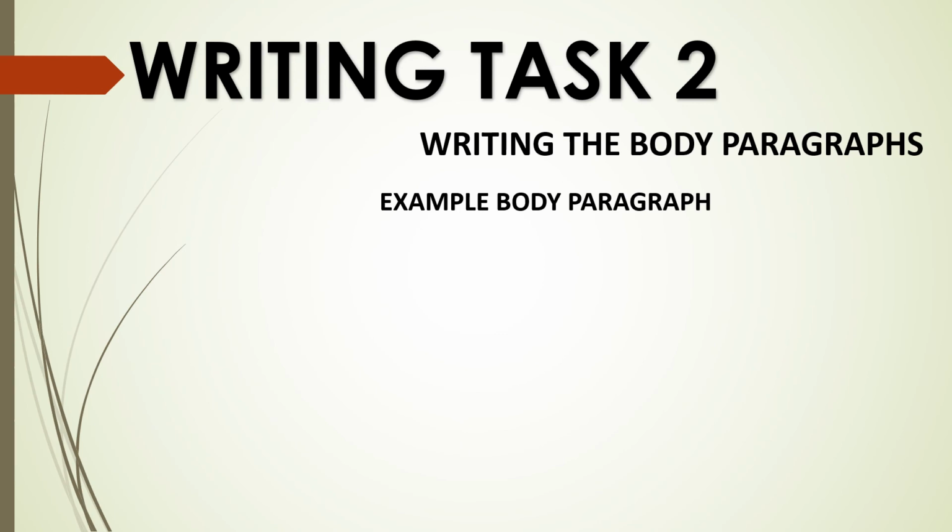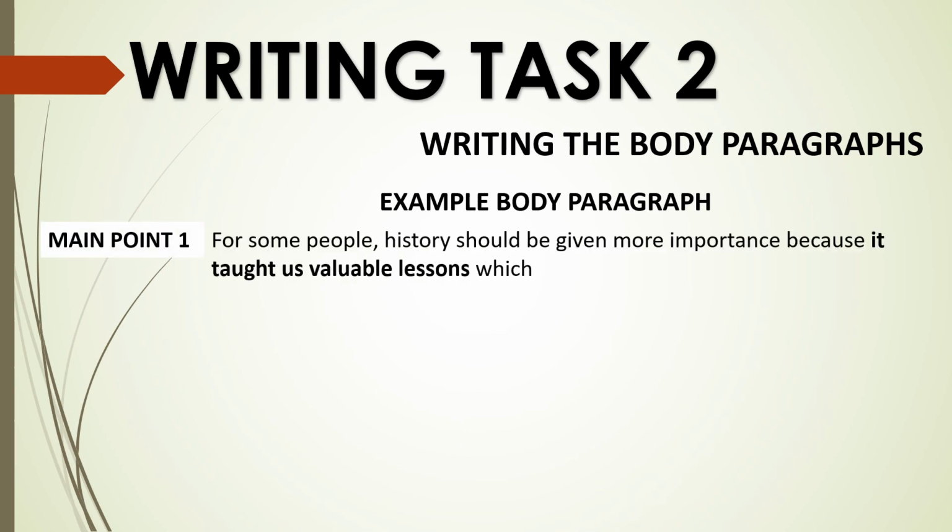So here's an example of a body paragraph, alright? Main point 1: For some people, history should be given more importance because it taught us valuable lessons. Okay, so that's my main point 1. It is a phrase. So your main point doesn't need to be a sentence. Sometimes your main point can only be a phrase, right? But a longer one, not a shorter one, or a sentence.